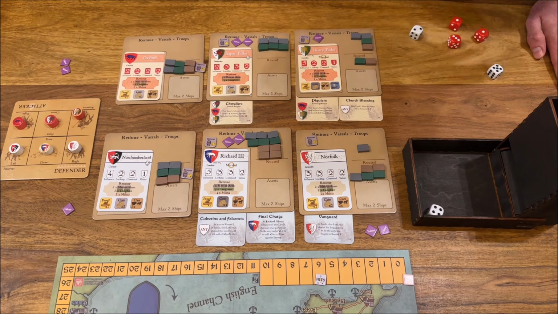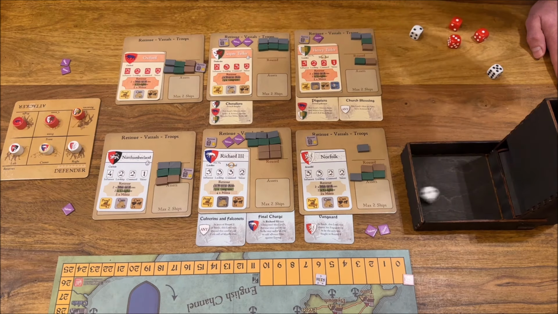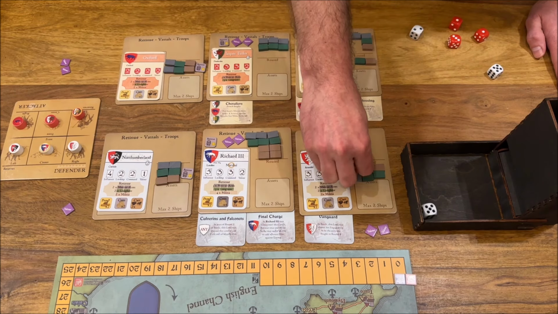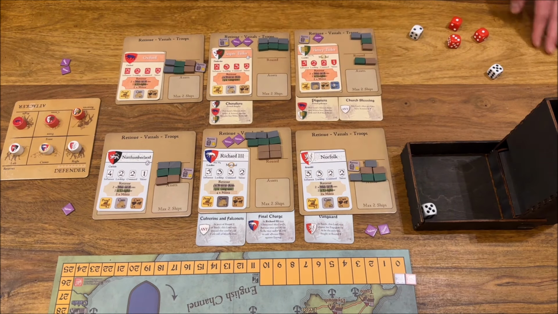Now 6 hits against them without valor. Retinue keeps fighting, but only till the second hit. And they will be routed. Okay, not good. Now the heavy hitters.